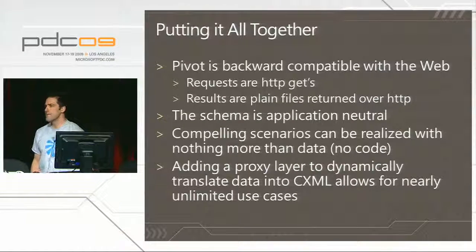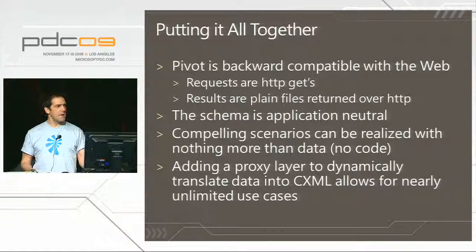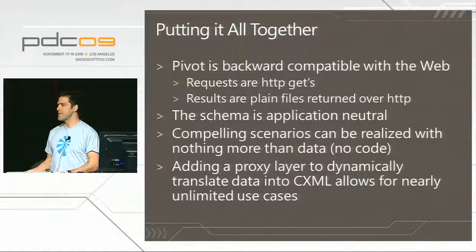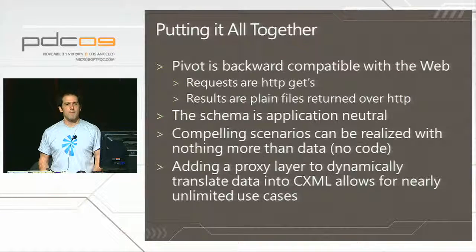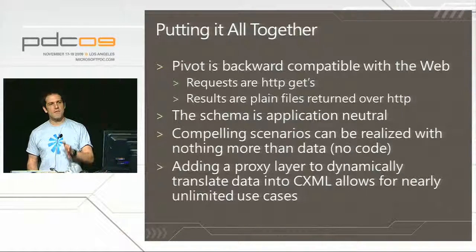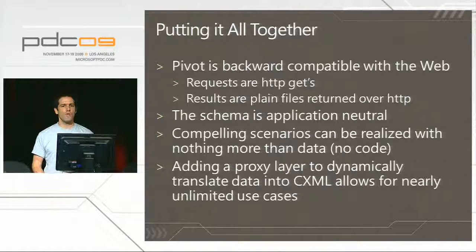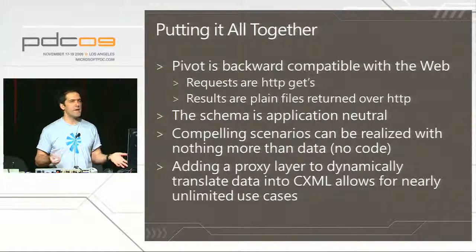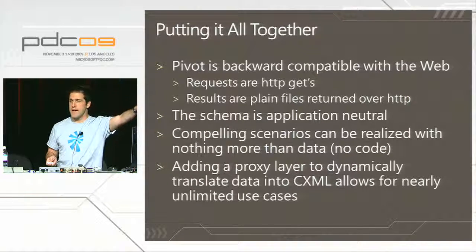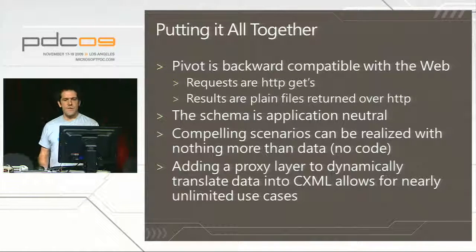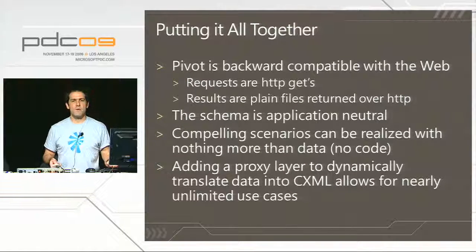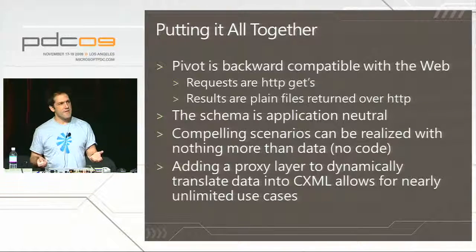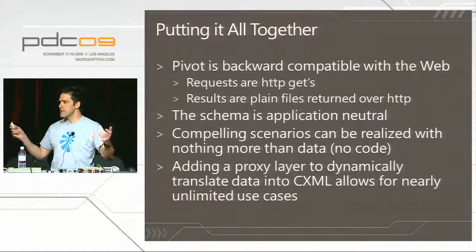So putting all this back together, I again want to emphasize and remind you that despite the appearance of this being a rich application operating over the web, which sometimes implies different sorts of protocols and file formats being used, in a lot of ways we're very much backward compatible with the existing web, in that we're just using HTTP GETs serving files over a web server. It's that simple. The schema we're using is fairly application neutral, in that the only assumption we make is that you can represent what you're interested in in terms of attribute value pairs. So we have the facet categories and the individual facets. I say this a little tongue in cheek, but this allows compelling scenarios to be realized without any code. Of course, you have to write some code, if only an XSLT for doing the transformation. But suffice it to say that you can produce really compelling things with nothing more than assembling the assets and the XML.